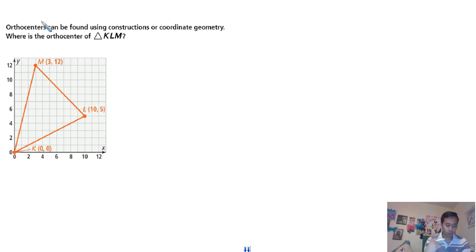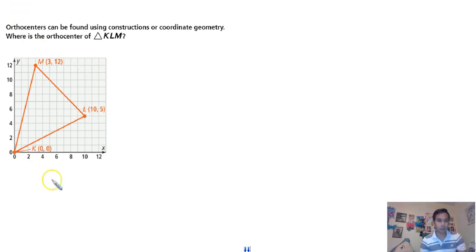So the orthocenter is outside an obtuse triangle and inside of an acute triangle. Okay, so we will be applying this one. This might be a little long, because we are going to do it step by step. Okay, step one is we have to find the slope of two sides of your triangle.